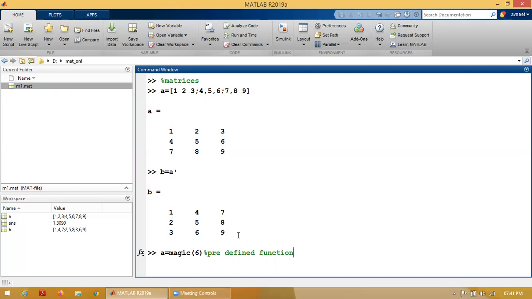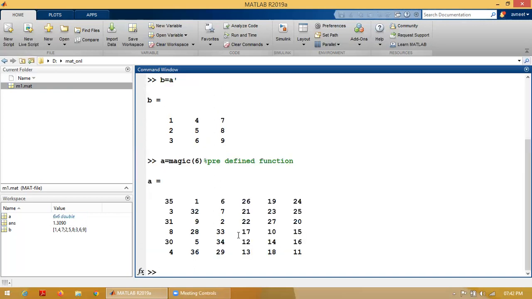We have many predefined functions in MATLAB. Their algorithms, their mathematics is already written in the documentation of MATLAB, and MATLAB is offering you those algorithms by using their names only. Okay, so these are predefined. MATLAB knows what to do.